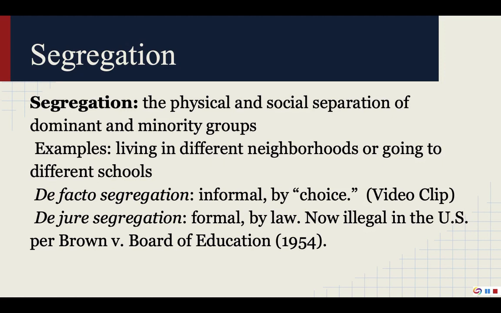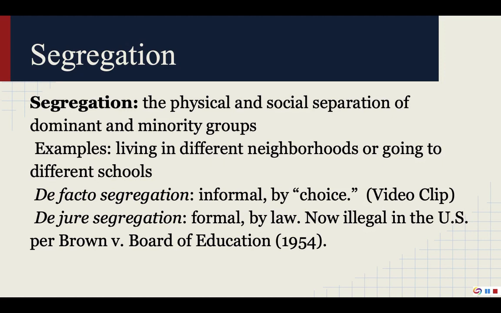So in sociology, we talk about de facto segregation, which is informal or by choice. You'll notice I put the word choice in quotations here because I want to recognize that that choice is shaped by structures, shaped by history, and by societal pressures. The video clip I'm referring to here is the clip that I posted in your D2L called Race, the House We Live In. I want you to look at that and consider how you see examples of de jure, the second kind of segregation, which is formal and by law, affecting this other type of by choice.